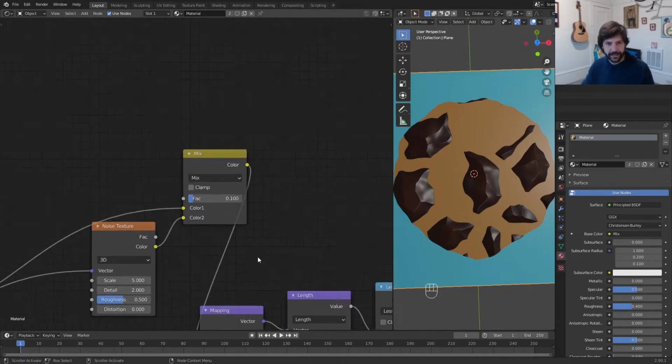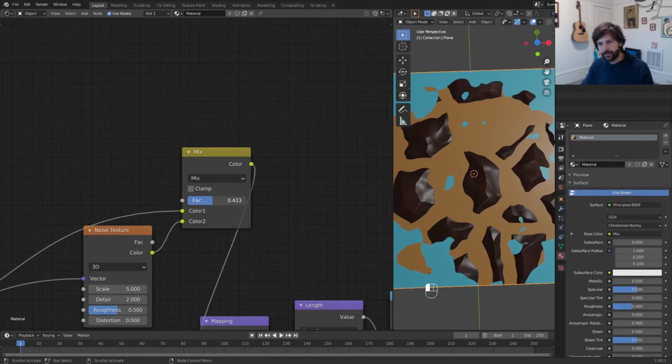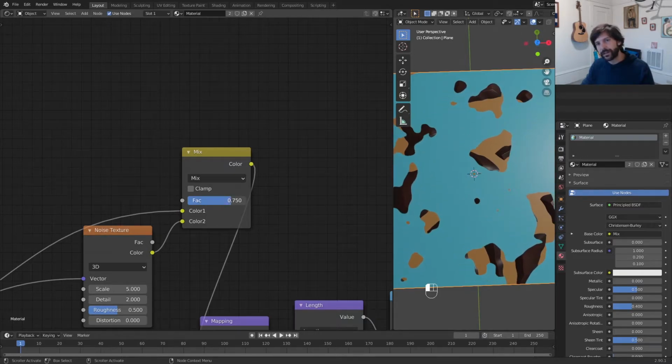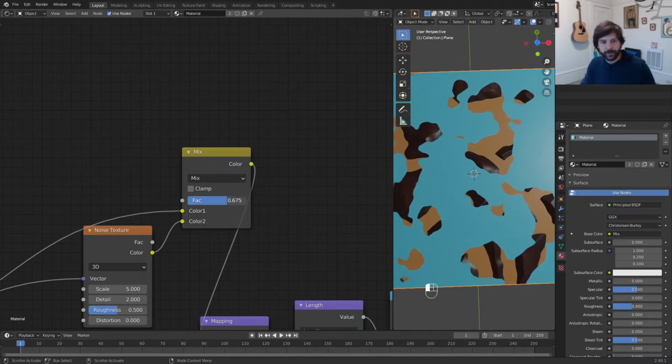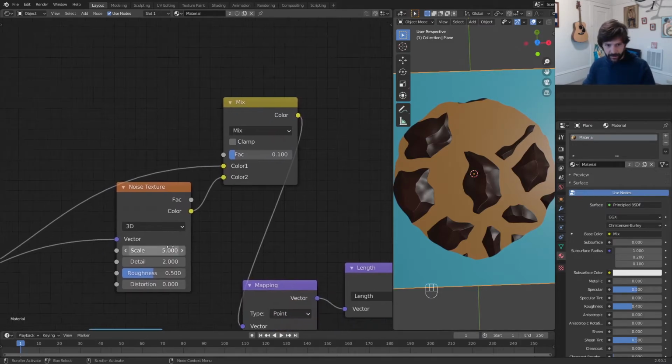Add a little deformation. You can go really crazy with it and lose your cookie entirely. I suggest you don't. But let's just give it just a little bit of love. I'm gonna put that at 0.1 again. You can mess around with the scale of the noise too. You can soften it a little bit, maybe have something more like this.